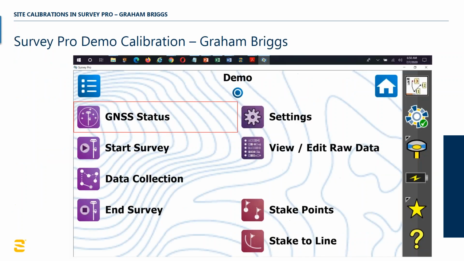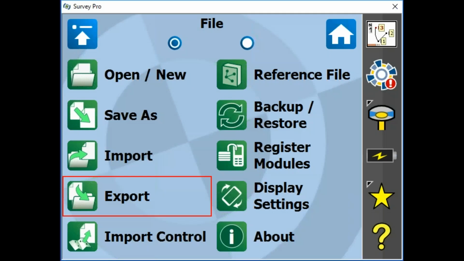Thank you, Graham. We're getting short on time. So Joe Binder, if you could give display control over to Graham. I'd like him to just quickly step through what a demo calibration looks like, maybe we have dealers on the call that would like to see how to actually do it. You can do it on a desktop using the demo mode of Survey Pro. And if we can switch the screen display over to Graham, then he'll be able to show that.